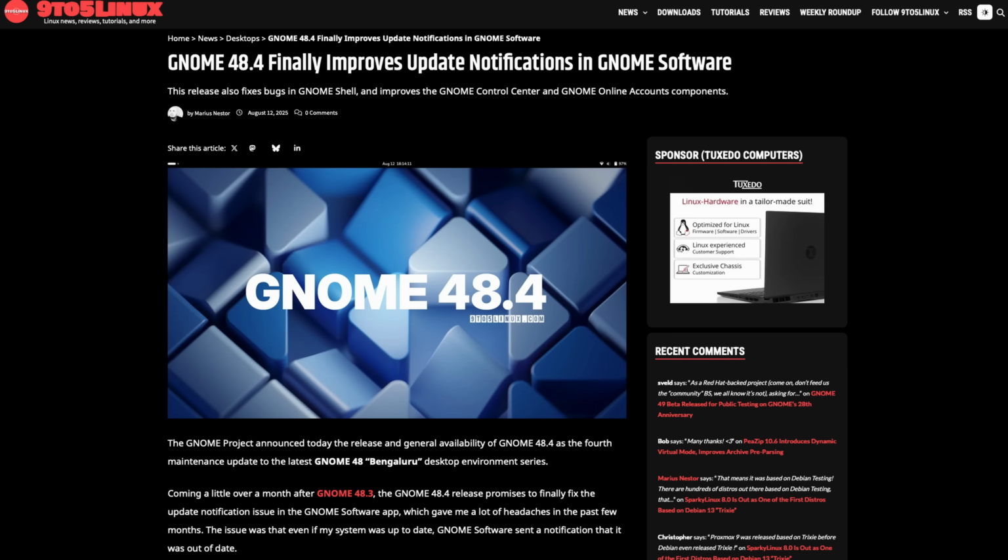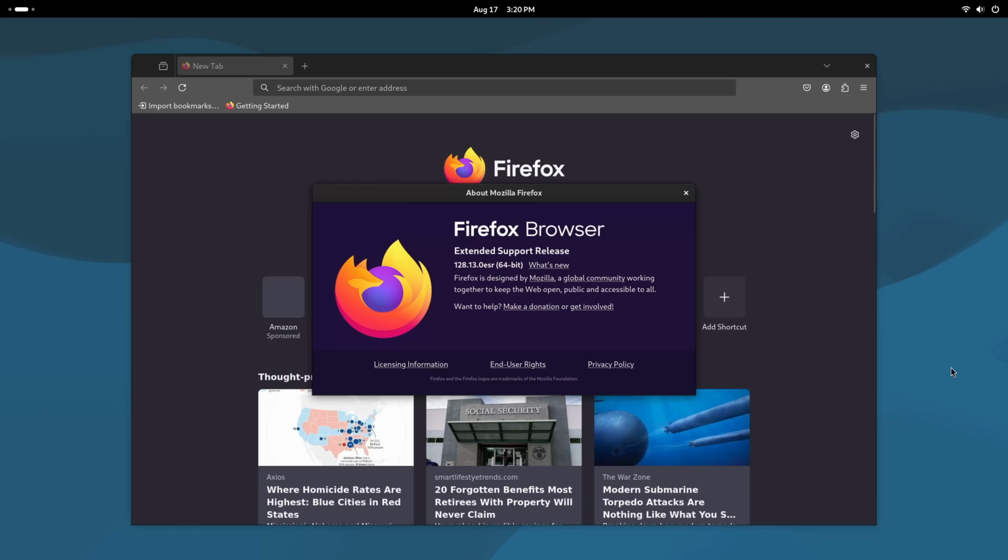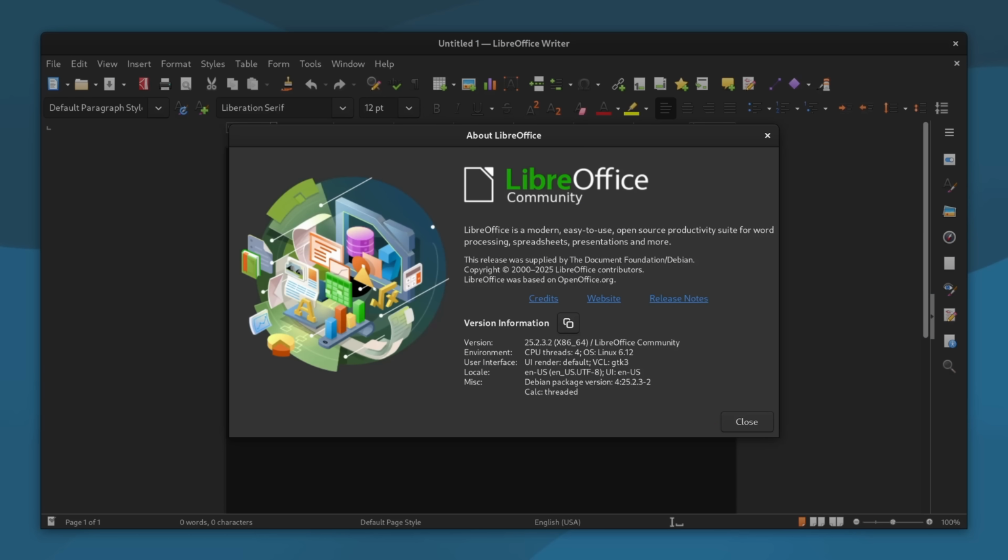Anyway, it's not just desktop environments that are frozen. Individual applications are also affected. Now, there are exceptions to this rule, such as Firefox, which is periodically updated, but others, like LibreOffice, will remain locked at the version that's shipped at release. And this is especially problematic because LibreOffice updates often improve compatibility with Microsoft Office formats, so running an outdated version could mean reduced interoperability over Debian 13's lifecycle.